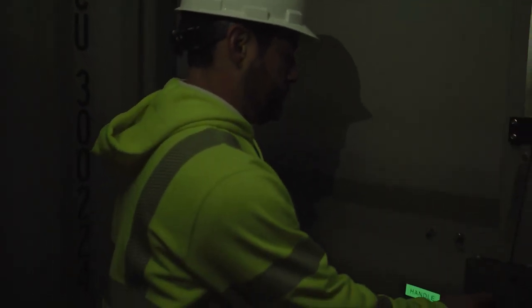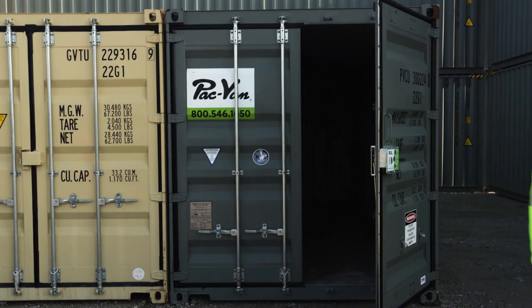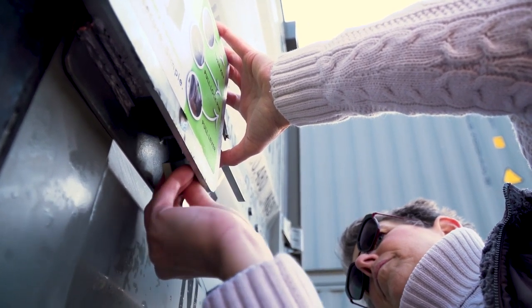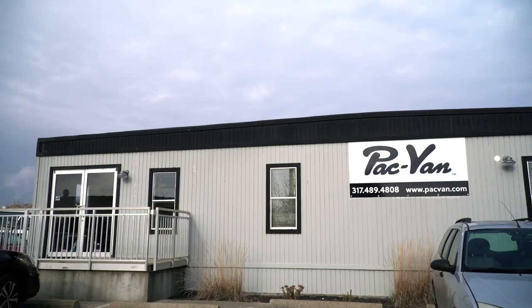The door is also designed for operation with minimal exertion, a fact that any team can appreciate at the end of a long workday. An internal locking mechanism, our brass lock and hardened steel pins make the PV3 safety container our most secure container. And for even more security, you have the option of using an additional standard padlock.